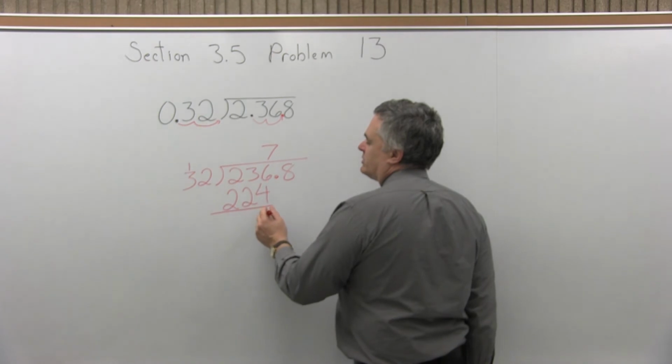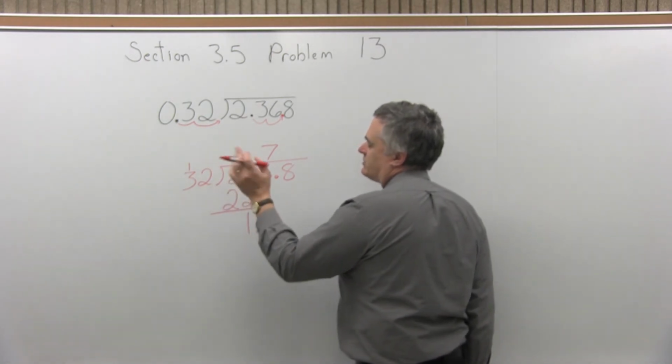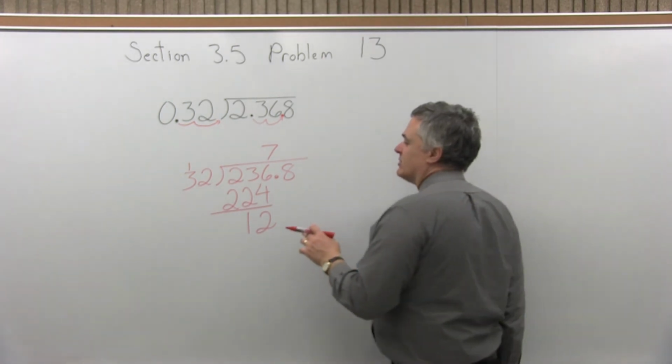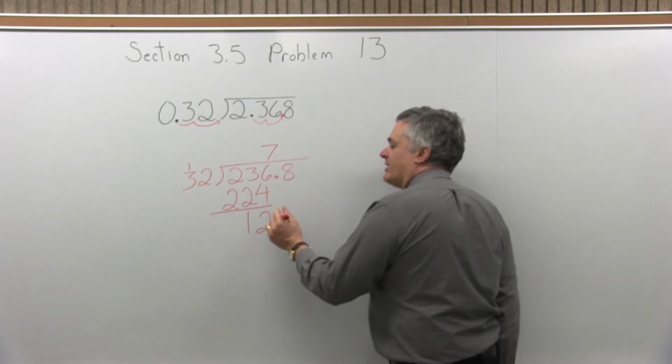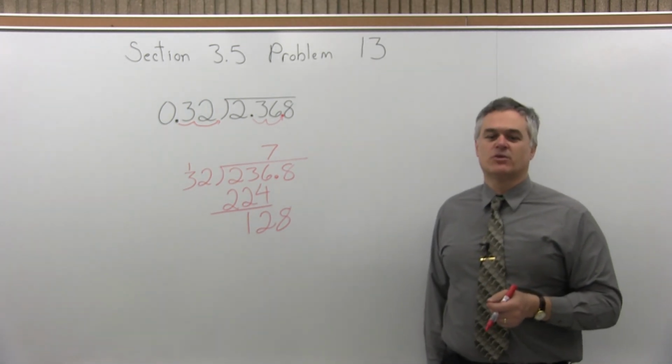So subtract now. 6 minus 4 is 2. 3 minus 2 is 1. 2 minus 2 just canceled out. So I have a 12. That's good. Move over 1 digit to the right. I have an 8. Bring that 8 down next to the answer I just got when I did the subtraction. So that 12 is now written as a 128.